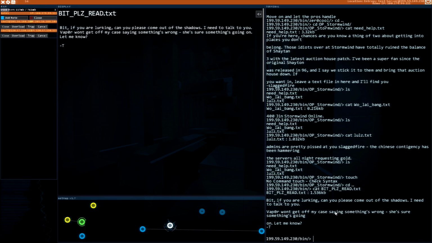Bit, if you are lurking, can you please come out of the shadows? I need to talk to you. Vapor won't get off my case saying something's wrong. She's sure something's going on. Let me know.